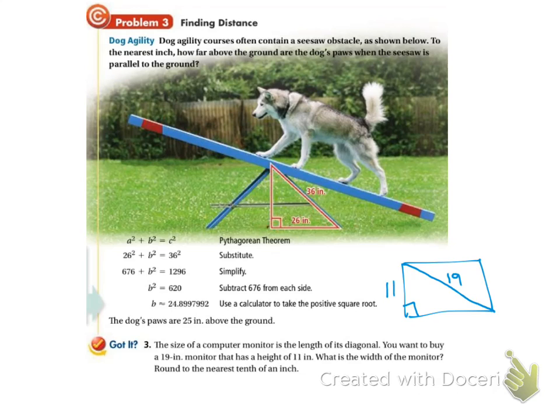So we can assume this is a right triangle, right? You don't see monitors that are not rectangular or not square, right? They always have a right angle. So we've got a right triangle here that we're going to use the Pythagorean theorem to solve for. So we've got a squared plus b squared equals c squared. So I'll plug in 11 for my a, keep my b squared. Again, it doesn't matter whether you plug the 11 in for your a or for your b.